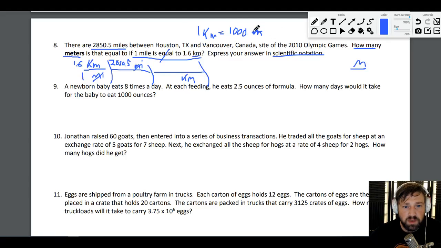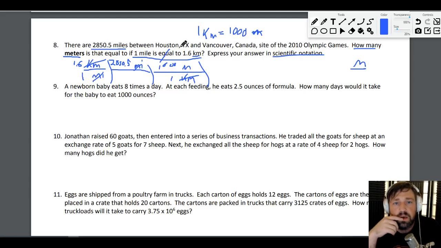Using this conversion, that means meters is on top. You can fill in those numbers. Okay, kilometers, go there. So you may have noticed something, that if I'm using a measurement, I'm not always going to have a top and a bottom. Sometimes I will, like if it's density or speed, where it's miles per hour or grams per milliliter, then you do have a top and a bottom, and it can flip just like always.